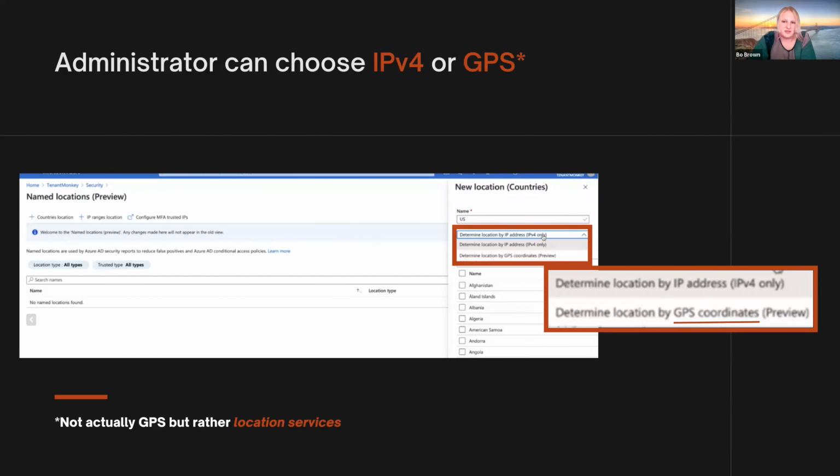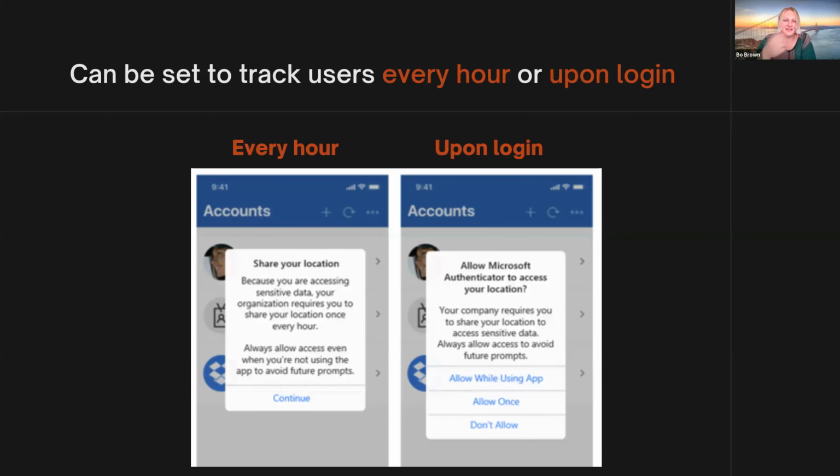So on the administrator side, they can choose to determine location by IP address or by GPS coordinates. GPS coordinates, because it's not GPS, it's location services, which I'll go into detail in a sec. And then they can either require that they ping their location every hour or just once upon login.